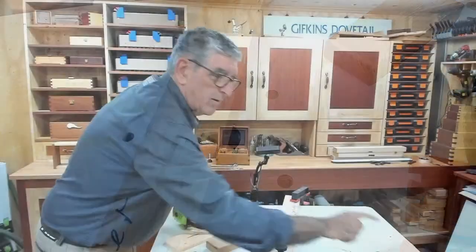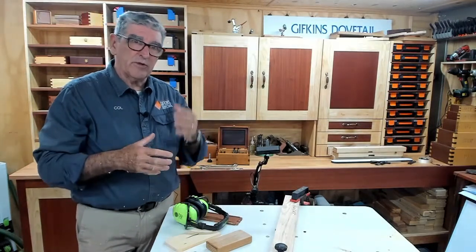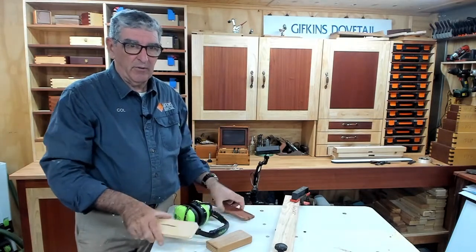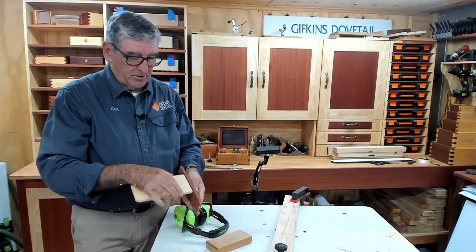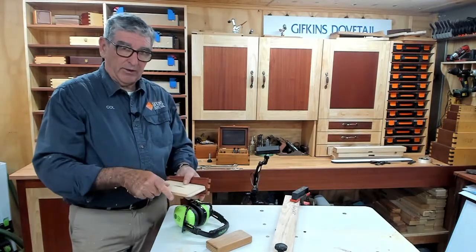Now, I did that by eye. You don't need to be really prescriptive about this. You want a little bit of movement in there anyway, so that the material will actually float around inside the groove, and you can see that one fits pretty much spot on. So all I need to do now is go around the whole of the thing.